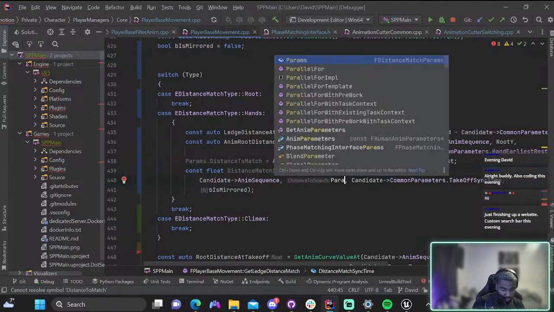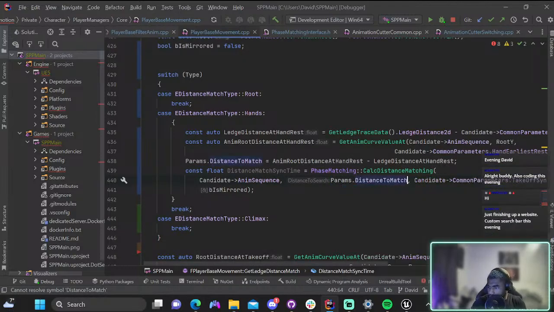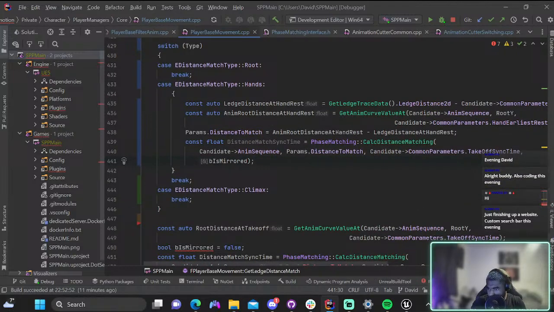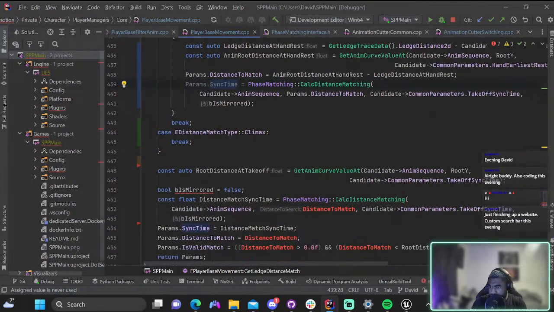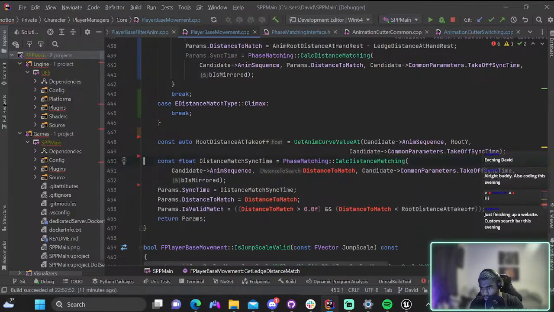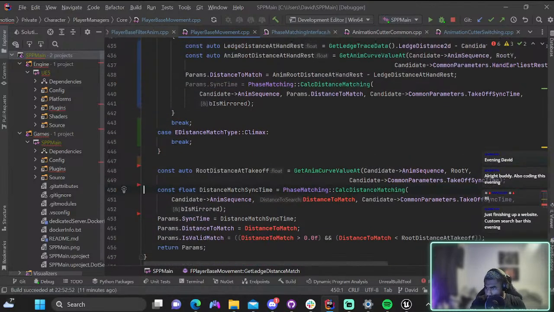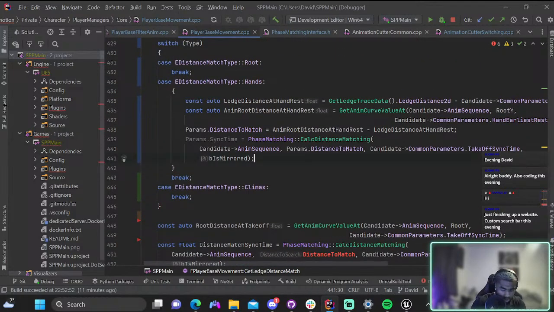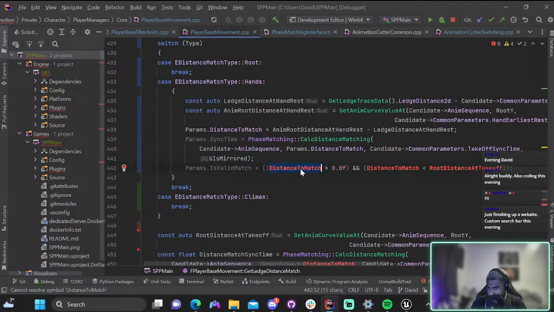There you go. Distance to match. And then we just change it to params dot sync time. Beautiful. Is equal to this. Just do this.